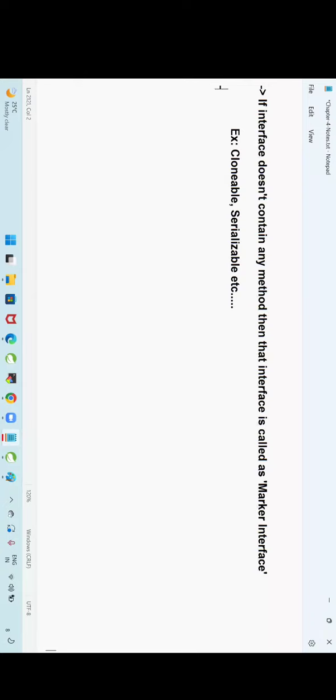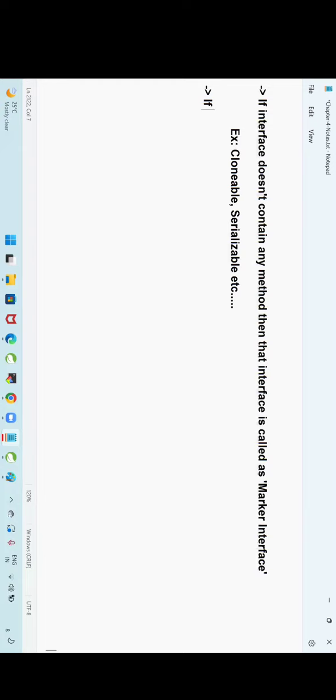These are Java's predefined marker interfaces. The JVM also knows about those two marker interfaces.